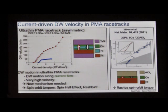And that's what we find too if we make this multi-layered structure formed from cobalt and nickel. We make it very, very thin. In this case, it's 1 nanometer thick, and deposit it on platinum. Now the domain walls no longer move in the direction of the spin angular momentum within the interior of the magnetic layers. They move exactly in the opposite direction, and they move several times faster. And you can see that the critical current density needed to move the domain walls is much smaller. So the question is why?